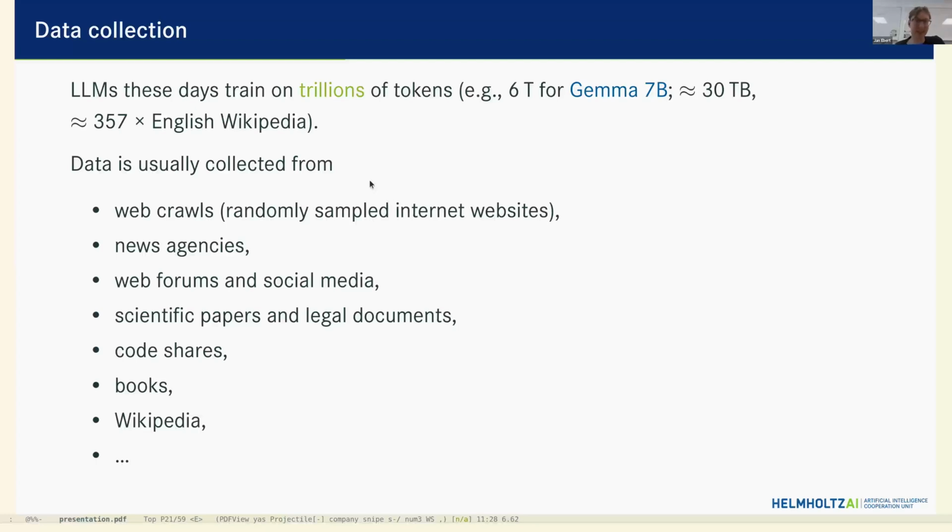But where do we get all this data? Usually the most common source of data is so-called web crawls, which are just randomly visited internet websites by some bot, and this bot visits the page and saves all the text on the page. There's an organization called Common Crawl, and they release all this text that they save from all over the internet. And we as researchers can download these web crawls and use them to train our large language models. Of course, this text is not always of very high quality.